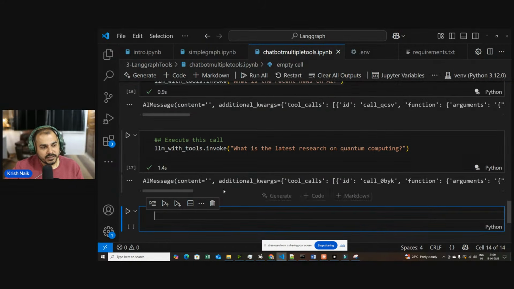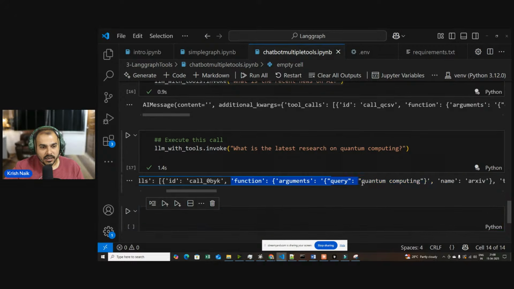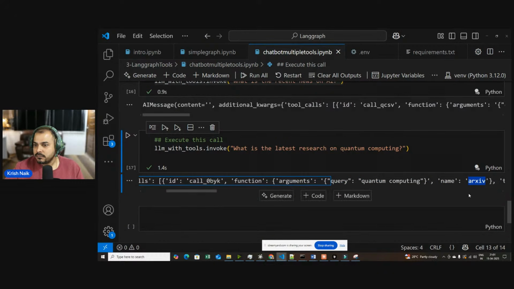So here, now you can see tool call, function argument, quantum computing. Do you see the name Arxiv? Beautiful, right? Now the LLM is able to understand and say, I know based on your input what tool I should call.